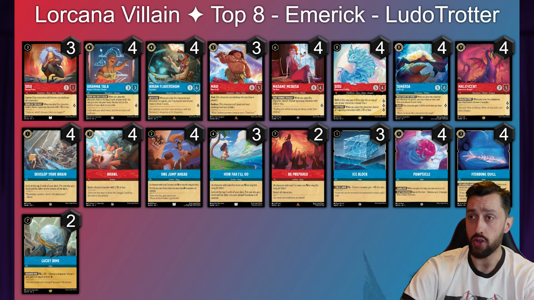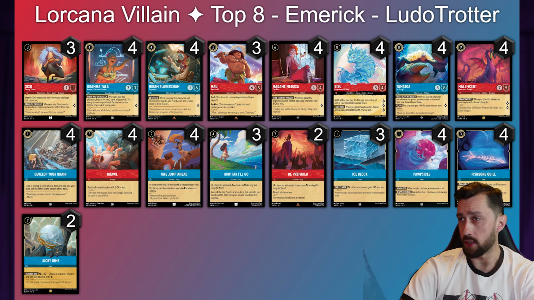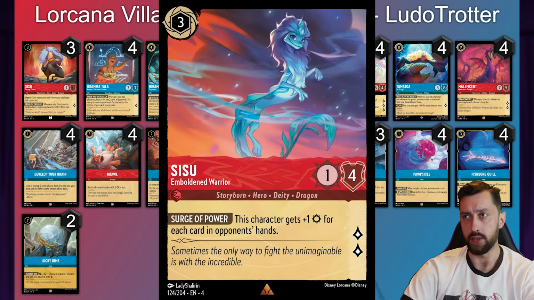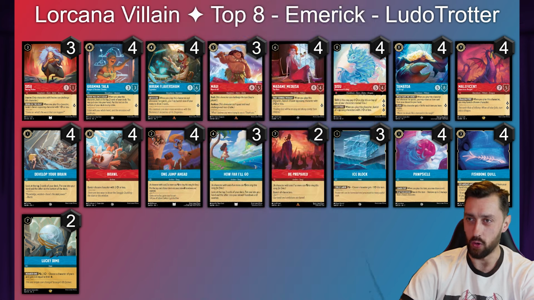Next, we've got Emmerich in top 8, who's also rocking those 3 Ice Blocks. Similar item count, no Shield of Virtue in here. Same count of ramp for One Jump Aheads and How Far I'll Gos. All the big bodies the same. 1 more Medusa in here and an extra Floodborn Sisu. 3 copies of the Daring Visitor. Once again, no copies of the, I can't remember the sub name, but the inkable 3-drop Sisu, the one I keep trying to brawl. But we're again seeing the Grandma Martala for some card draw, Develop Your Brain, Divine Key pieces. Yeah, looks really, really good.